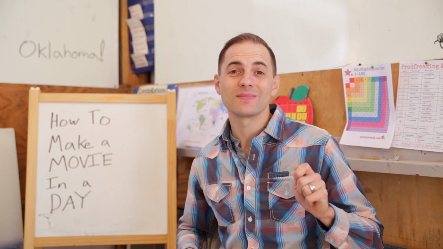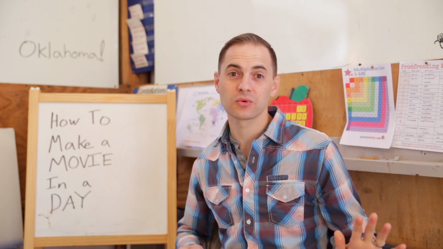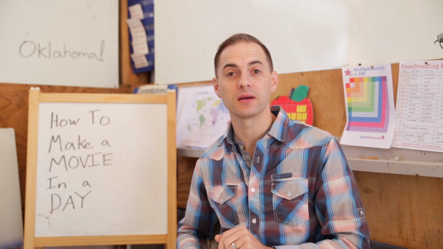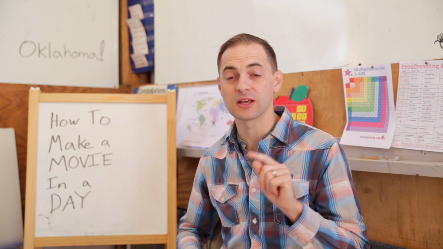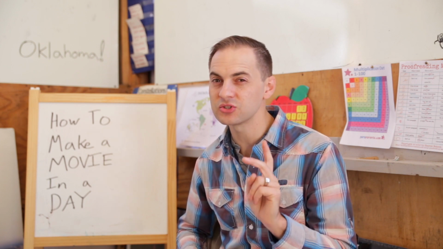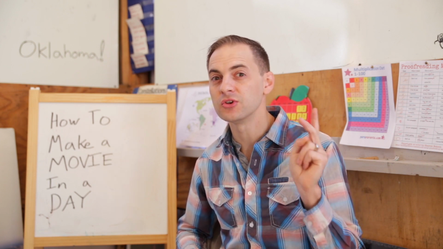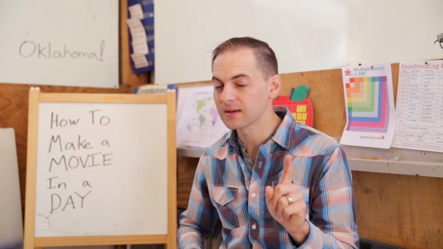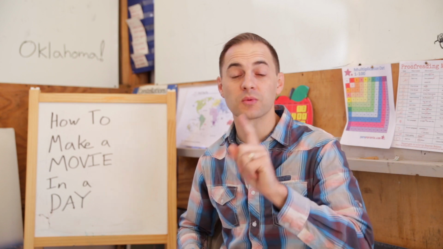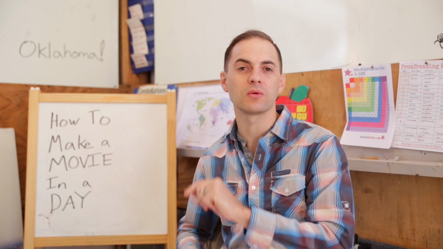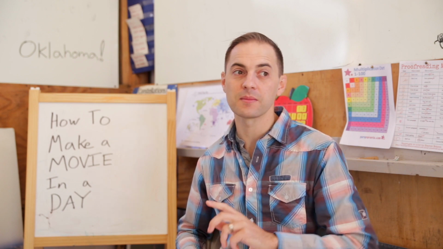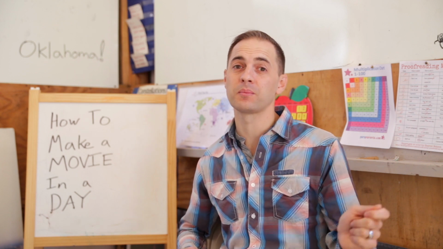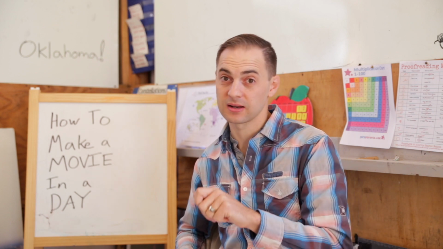What I do is I make it a rule on set, and everybody knows the rule, that once they do a successful rehearsal with no mistakes, then we roll camera. And that usually helps us do the whole scene in only one take, sometimes two if there's a problem, or if we come up with a new creative choice. If we do that, even after we get the first take, then we rehearse it. Any new changes get rehearsed, and if it's done successfully, then we roll camera. It's much better to save time on set and do fewer takes than it is to have a bunch of garbage to look through in the editing room.